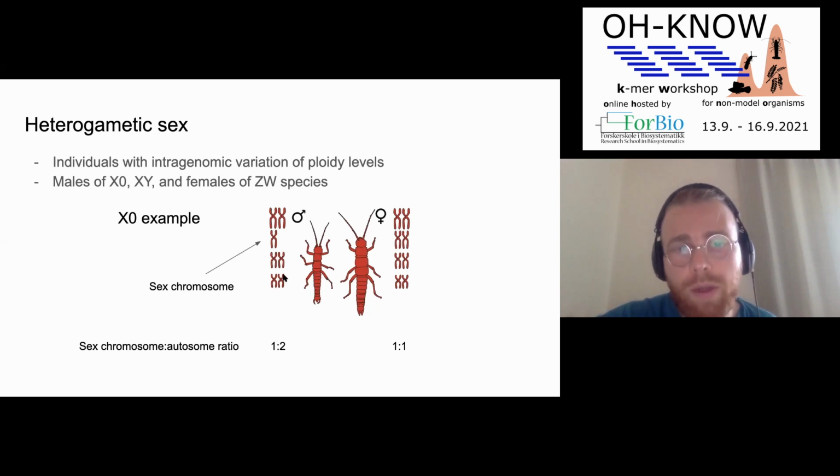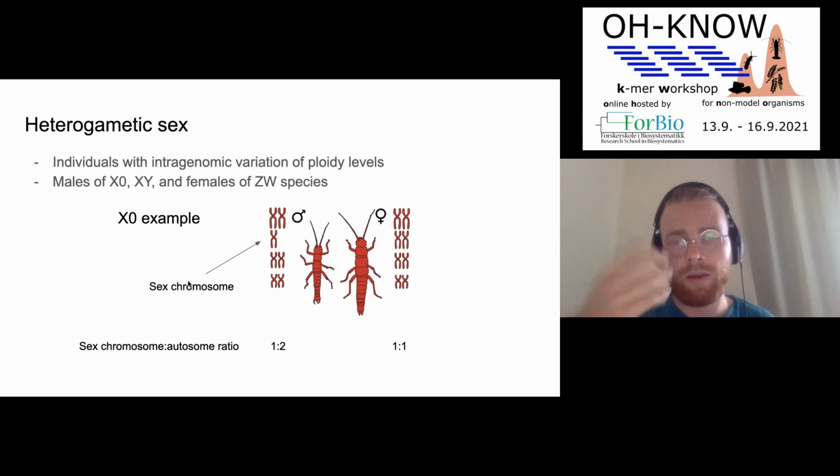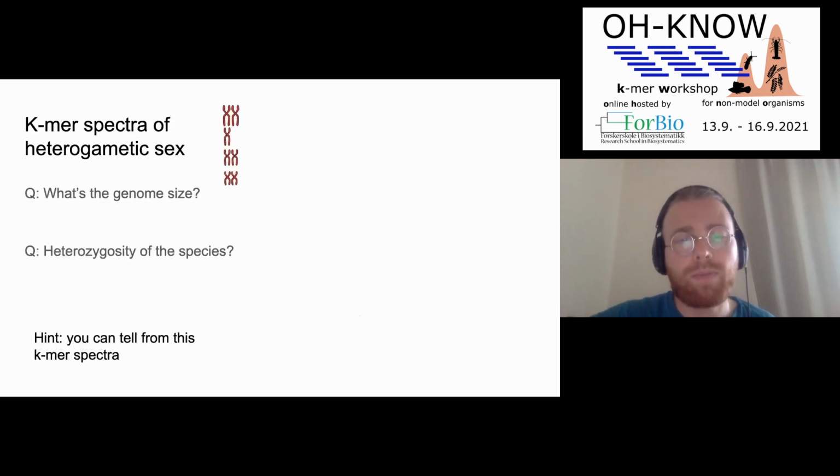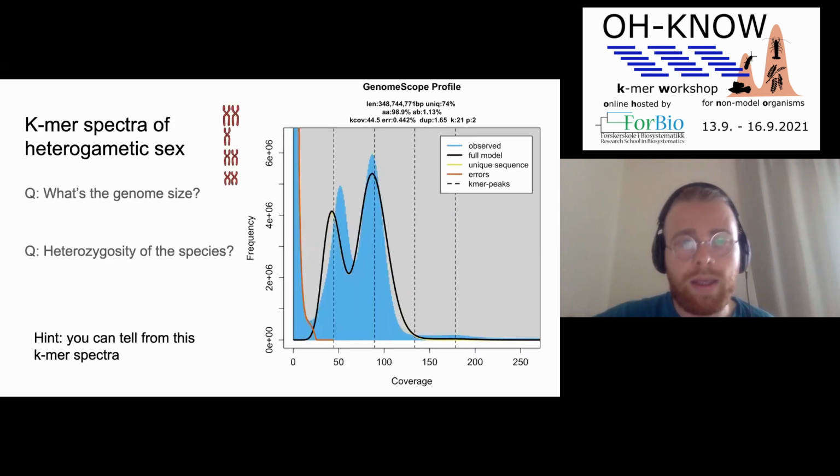The property we would use to fish this X chromosome out is that the sex chromosome to autosome ratio in males is 1:2. So in theory you wouldn't even properly need the female. Even if you just look at the sequencing library of a male, you can see whether the sequence is there in a single copy or in 2 copies, because the coverage depth of the sex chromosome will be half the coverage depth of autosomes. And indeed, this is how it looks.